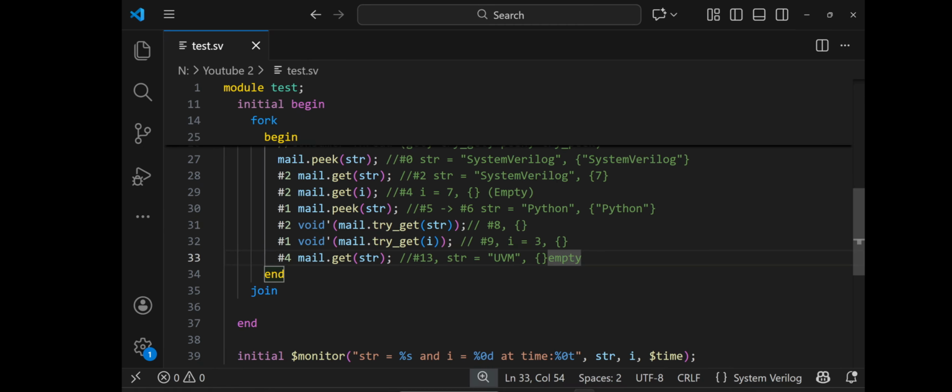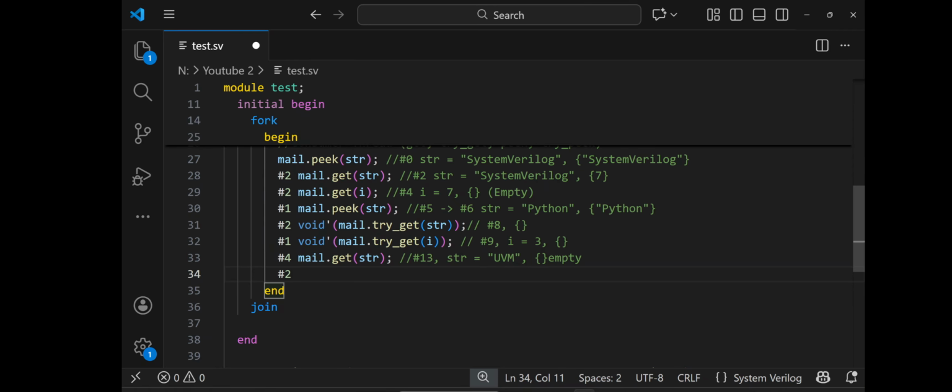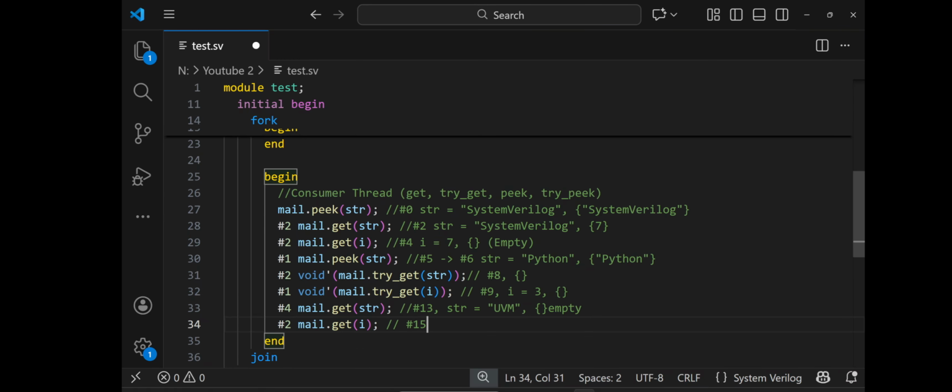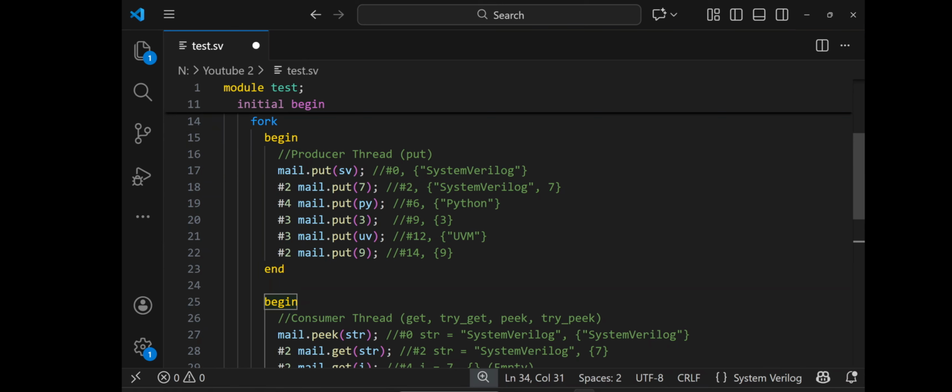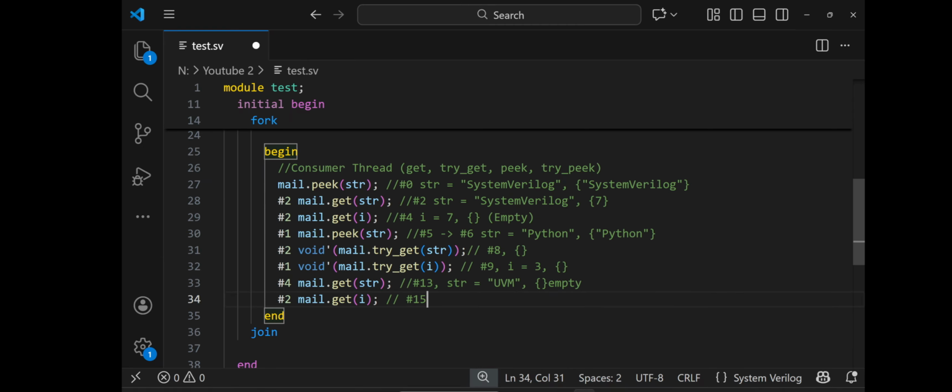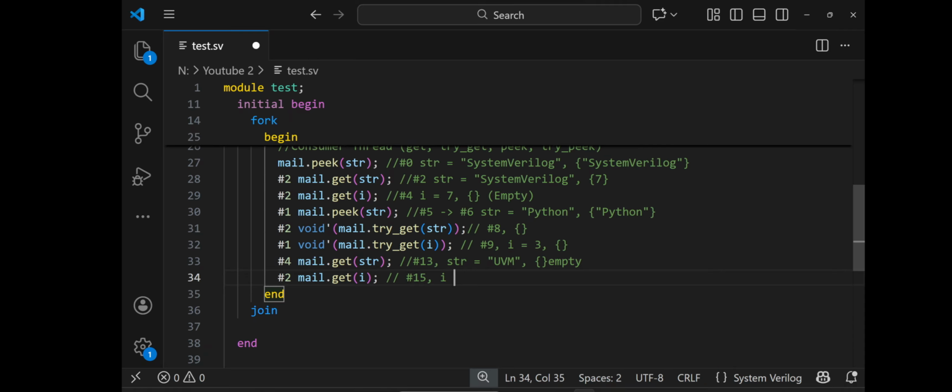And here, 2 time units later, I will use the get method for that value, which means at 15 time units compared to 14 time units. So what will happen here is at 14 time units we will put the value of 9 to the mailbox, and here it will just assign that value to I, leaving the mailbox empty again.